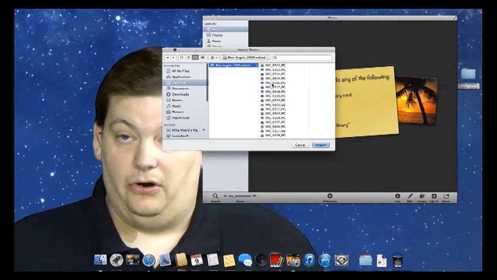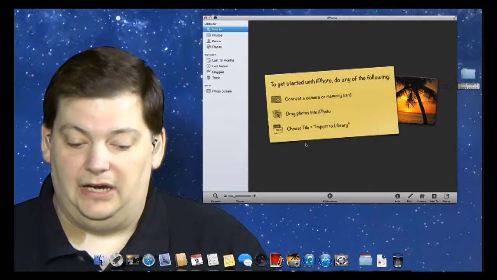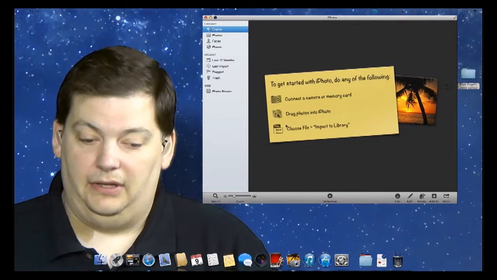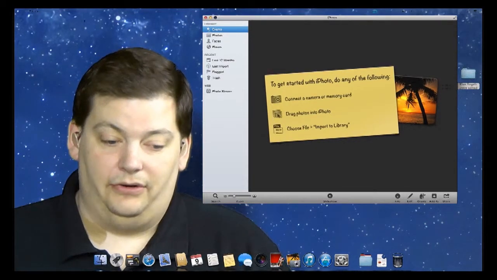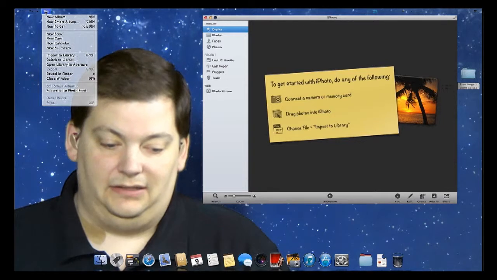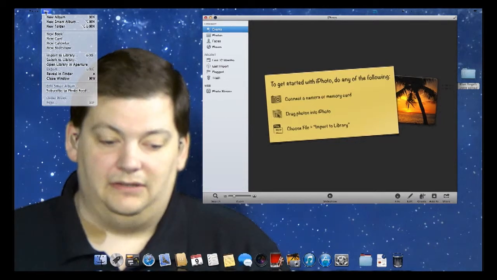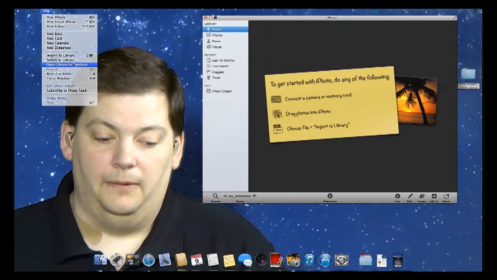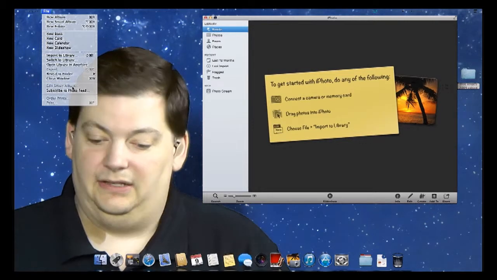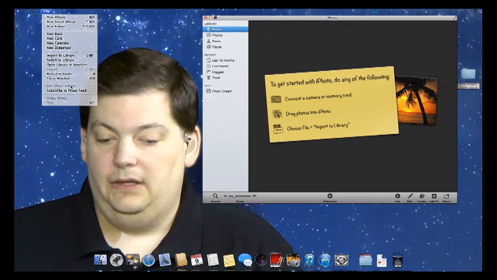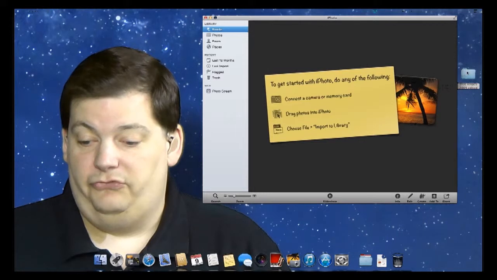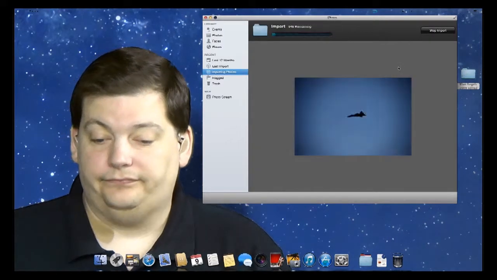Now, if you have it on a camera already, as soon as you connect your camera, it's going to want to import, and it's going to ask you that. But in the case that it doesn't, there is an option. I do not see the option because I'm not connected, but there's an option in here to import from your camera when you plug it in. But all I'm going to do is just simply drag and drop it in, just like so.